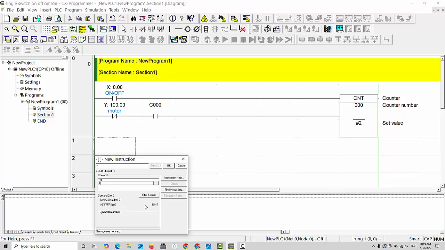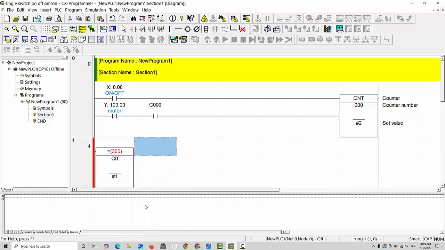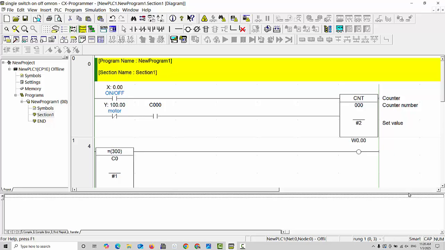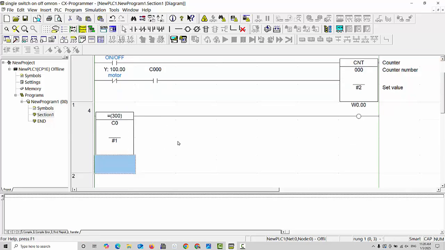For example, equal to 1, so I need internal memory relay W0. For example, I need to make it on, and here one more command we will take.